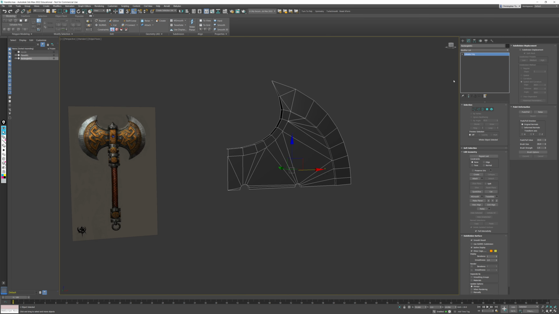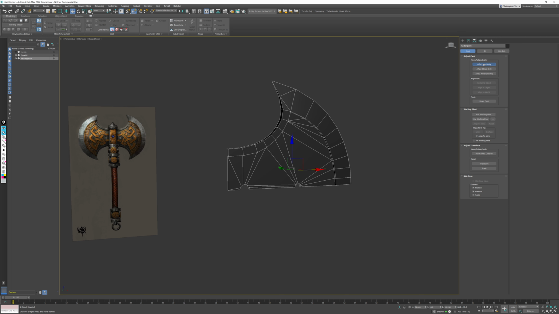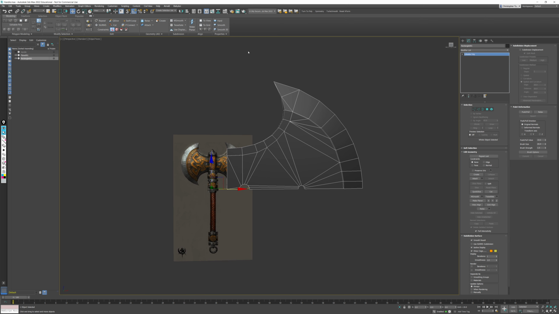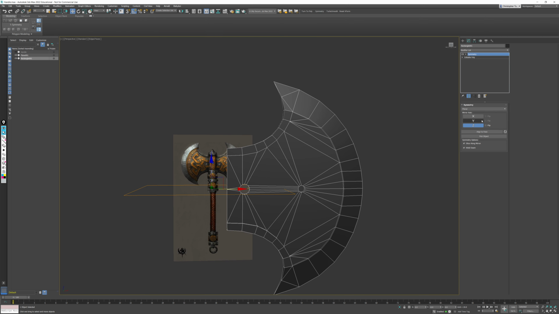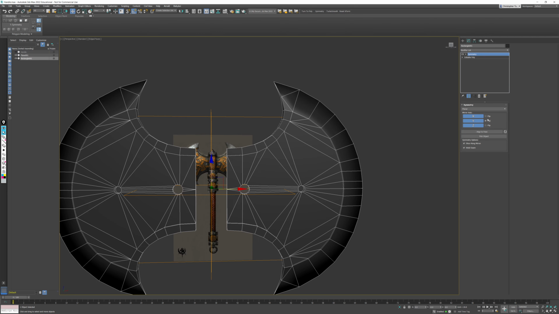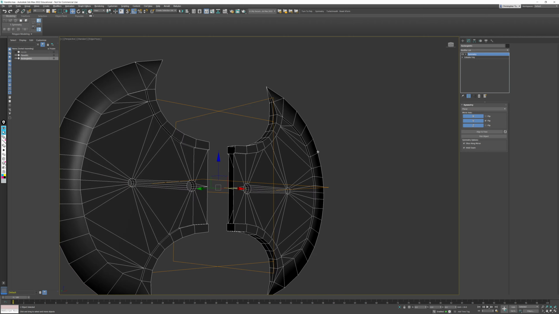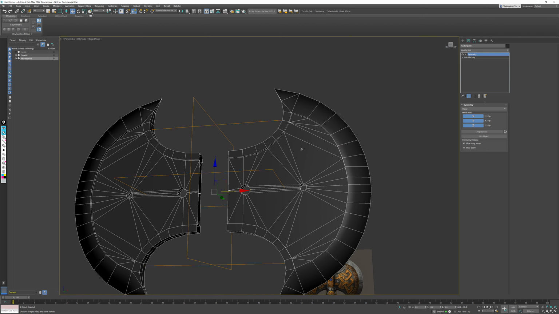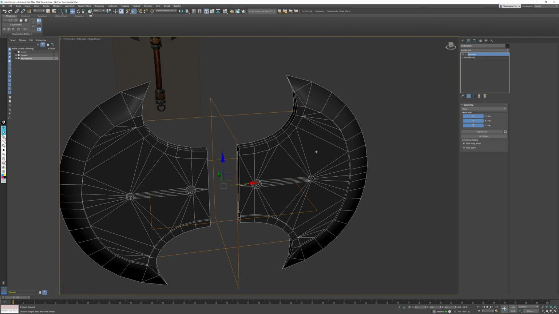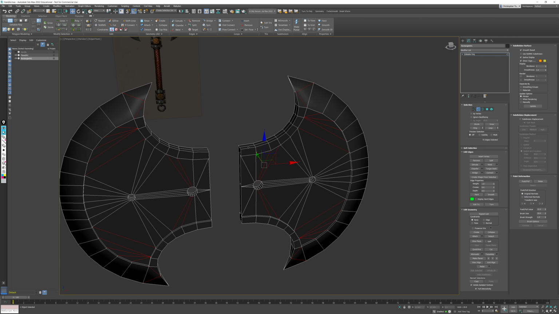In order to mirror this over to create the rest of this, I'm going to go and adjust my pivot point. I'm going to place it using the little sliders at the bottom of the screen to 0, 0, 0. And now I have the ability of applying a symmetry modifier in X, Y, and Z, provided I get the axes correct. We should end up with the entirety of the blade. Now, this is not actually it for the entirety of the blade. There's actually a few little hiccups here that were caused by the symmetry modifier.